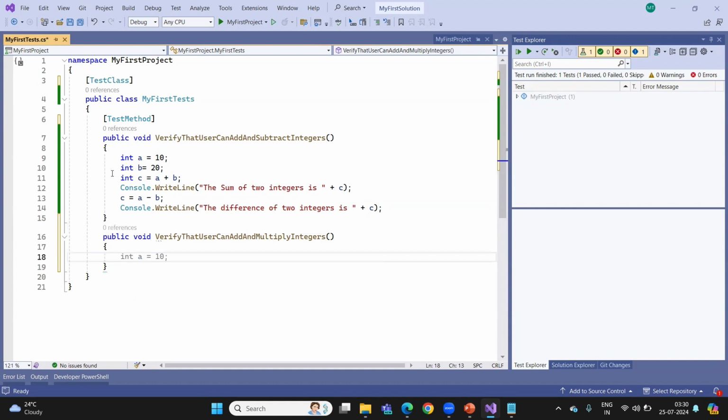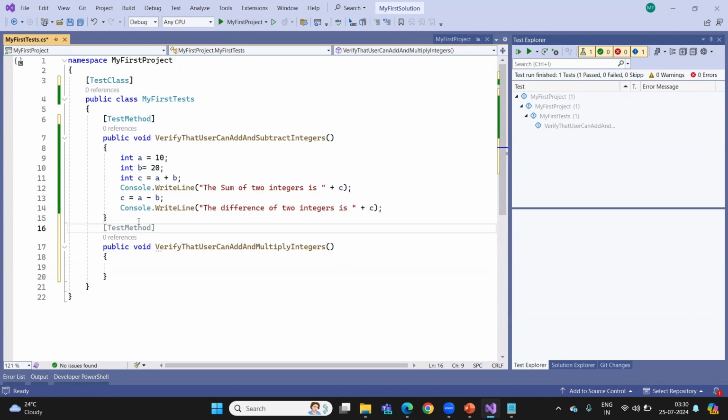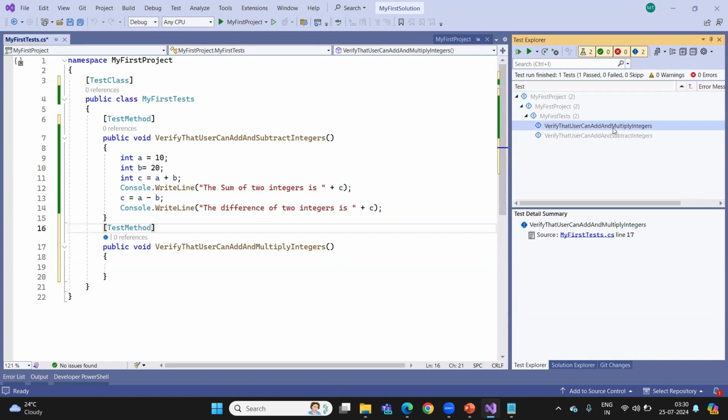See, if I create a test case like this, I can't see the test case over here in my test explorer, because there is no test method on top of it. So if I mention a test method on top of it, you can find a test case in Test Explorer saying add and multiply integers.